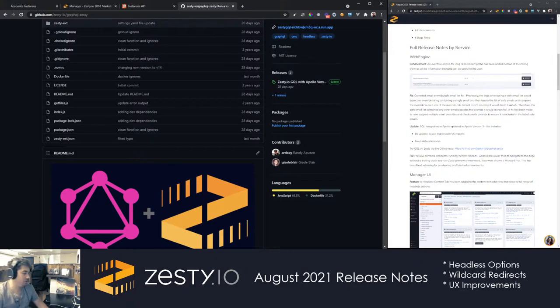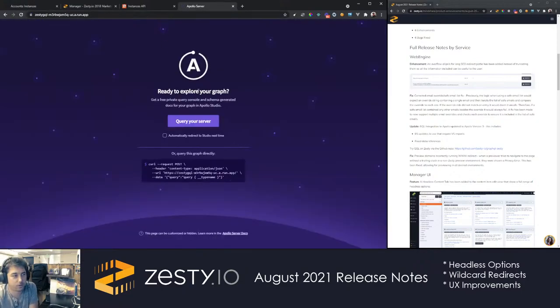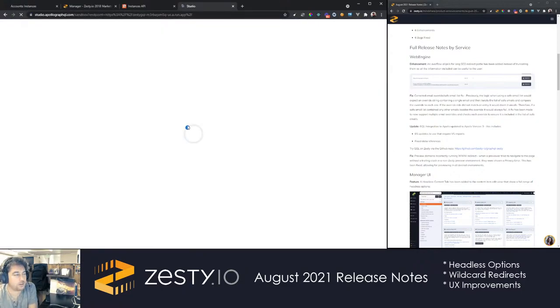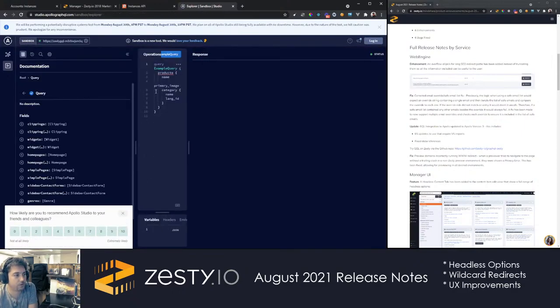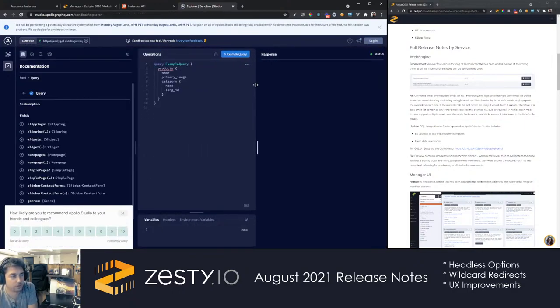Let me see. I'm going to pull up a link of one of our GraphQL servers, just for example. I'll show you what that looks like because it's pretty cool. So we have a demo site coming out shortly, which we're calling ZFlix, and this is the GraphQL endpoint for the ZFlix demo site.